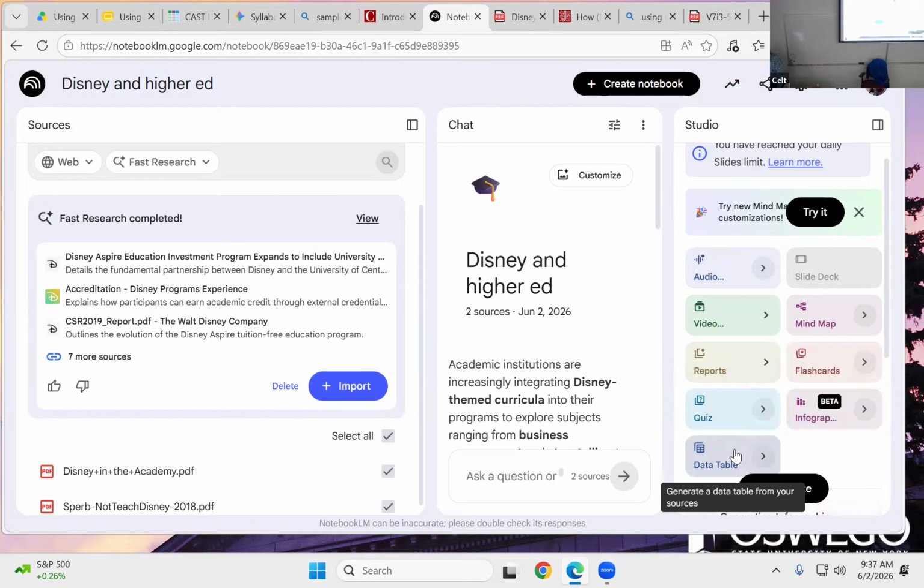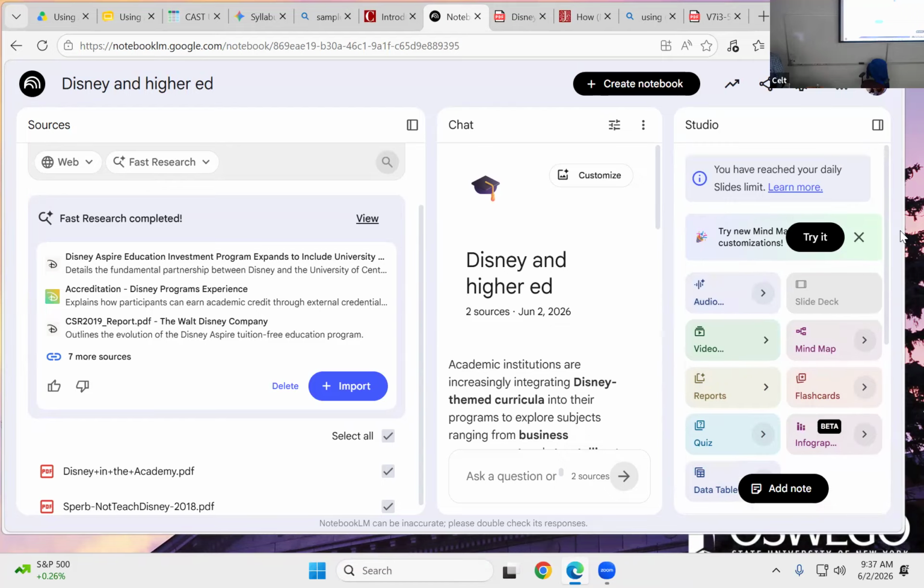And if there's data there, it can summarize that and put it in data tables for you that you could then analyze. There's also now a mind map thing. And I have reached my daily slides limit, I guess because I did generate some last night, but there's one set being generated today. So now the slides they create have two issues. One is they're really busy. They have a lot of decorations on them and the text is often kind of buried.